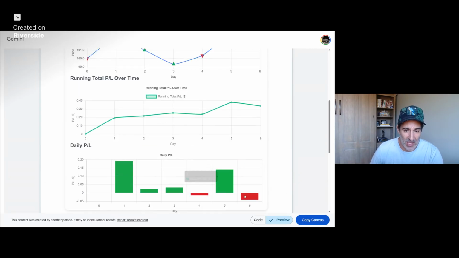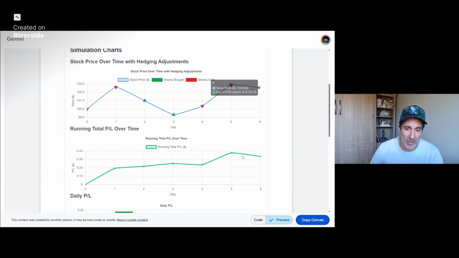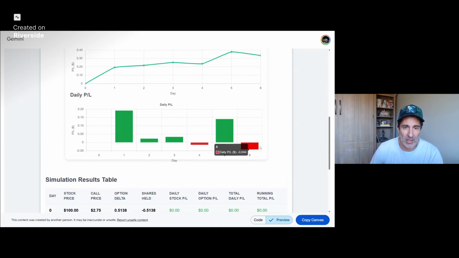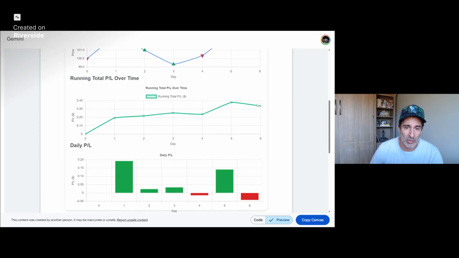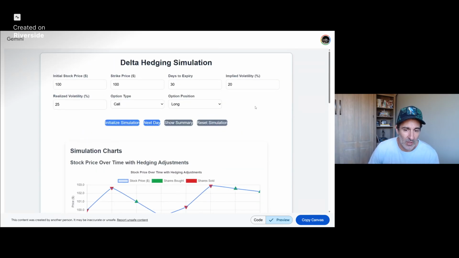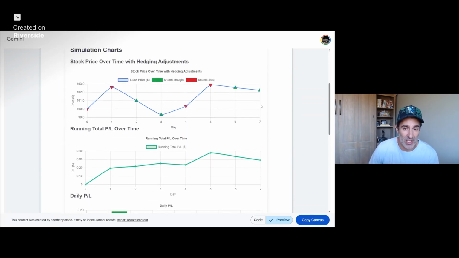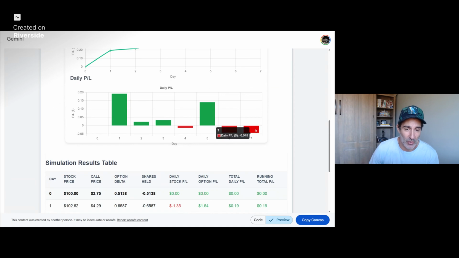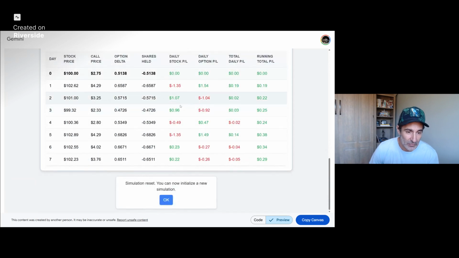So we go up here, see that's a loser because that move wasn't big enough. This is a small move, small P&L, losing P&L here. Our cumulative P&L declines a little bit. All right, let's keep going. Another small down day. That's going to be another loser. There it is. Another loser. Lost 4.5 cents that day. Another down day, but it's too small. Stock only dropped 22 cents, right? So we lose a nickel on that day. Okay, it's all the same logic. Every single day, it's just the same logic.